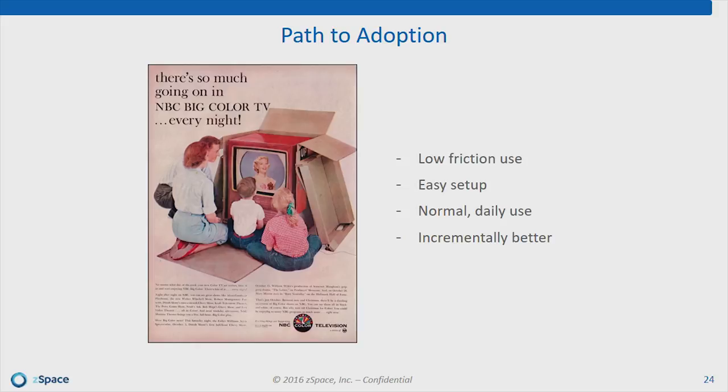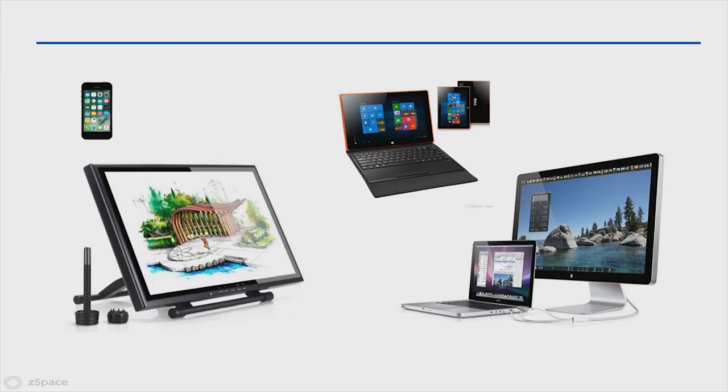So if you want to talk about adoption, let's say, okay, we think there are lots of applications for this kind of interactive environment space. If you want it to be adopted, there's a handful of things you got to do, and one of them is you can't ask very much of the customers. You can only ask as much of the customers that it's got to be less than whatever it is they're going to get out of it, right? So here, Mom just didn't even finish unboxing the TV. Dad's in there too. Just open it up and just watch TV. If it's a black and white show that's on TV, it works. If it's a color TV show, it works. It's just kind of what you're doing. It's just incrementally better. And it wasn't that hard for the end customer.